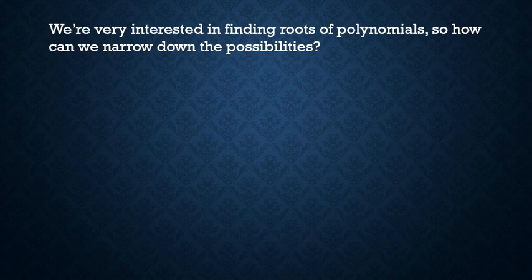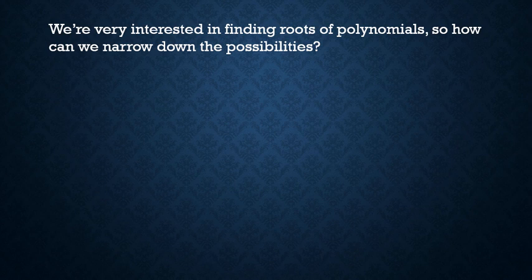In the previous video, we talked about division of polynomials, and we learned two methods which we can use to divide polynomials, either long division or synthetic division. In this video, we're going to take a little detour back to a couple videos prior. We're going to talk more about roots of polynomials. How can we find them? How can we narrow down possibilities? And what can these things look like? How many negative or positive roots can we have as well?